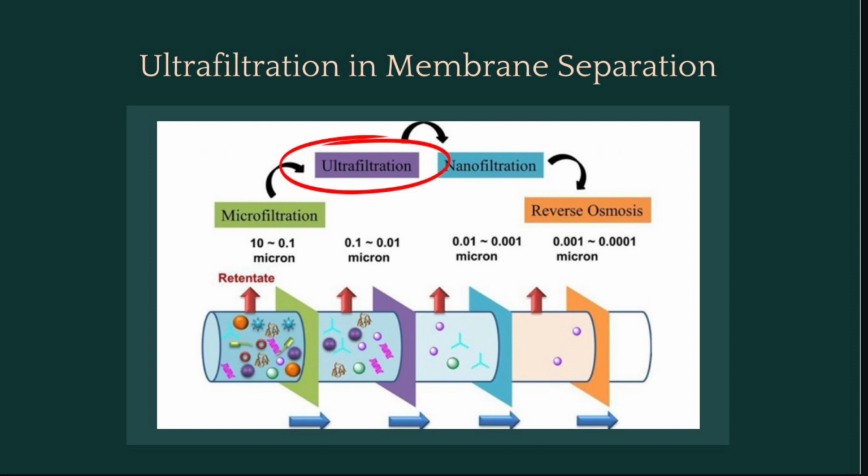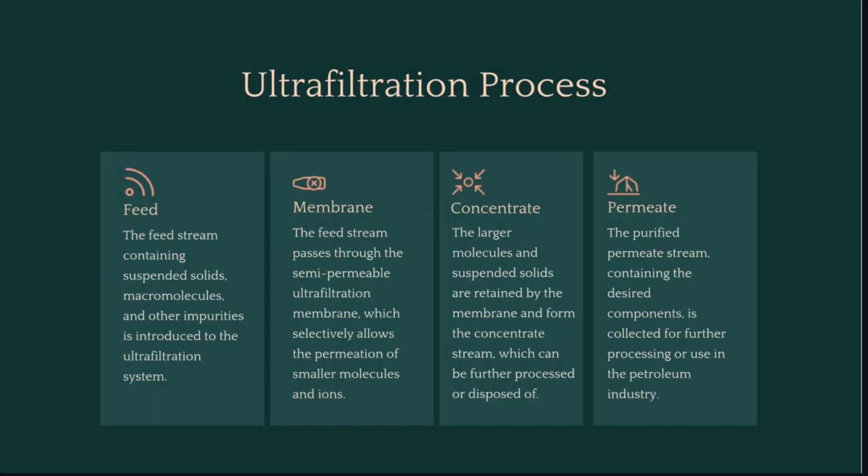These very tiny openings are effective in removing or separating colloidal substances, high molecular organic matter, and microorganisms in the water. So how does ultrafiltration work? The principle of ultrafiltration technology is to use pressure to drive water through the membrane pores while larger molecular solutes are trapped on the surface of the membrane, thereby achieving the separation of solutes.